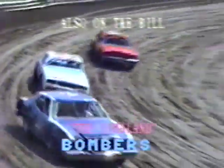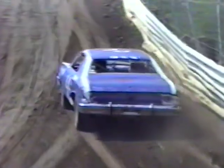And the Bombers were also on hand as John Flippo, 52, along with Shane O'Connor, and there's the 44 car wrapping the fence. During the heat race action, it seemed like everybody on the track was out to get Shane. They kept pounding into him. Lap after lap, every car was running into Shane O'Connor, and he was getting a little bit upset.